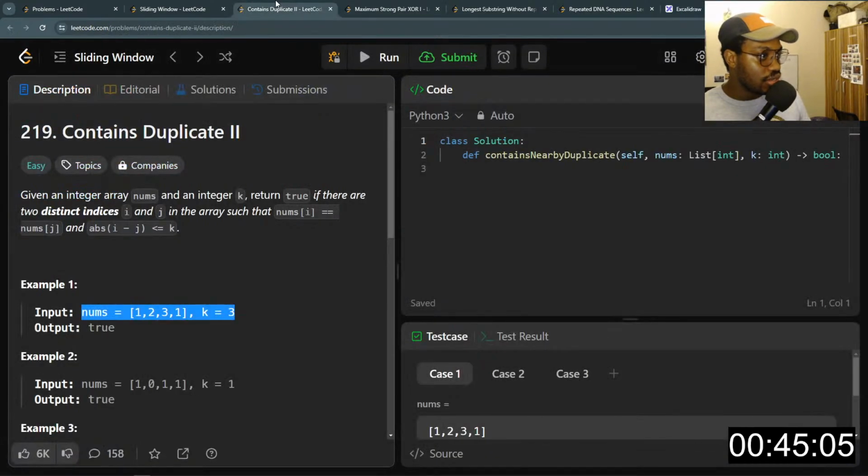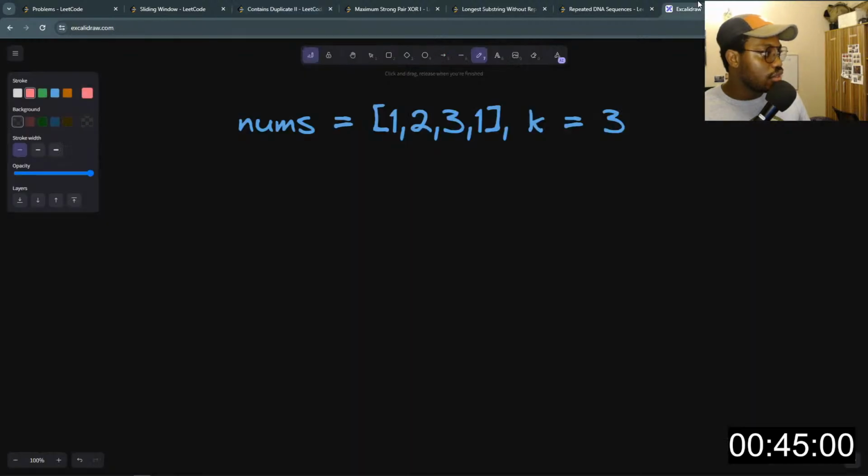It says distinct indices, such that the values at those positions are equal, and when we subtract the indices, the difference is either equal to k or less than k.